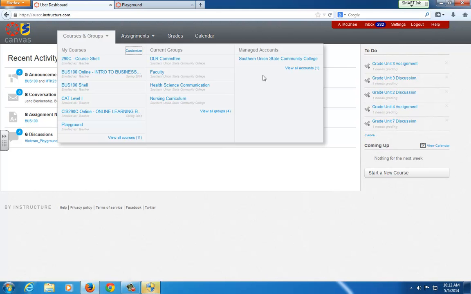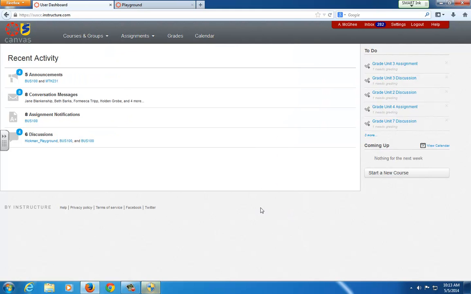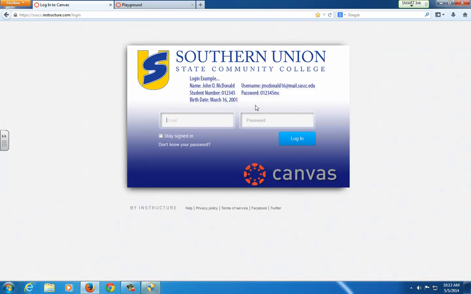Yes, ma'am. Are we supposed to be on this page? You can be wherever you want. That's the idea with the computers. Okay, but I'm trying to follow what you're doing, and I don't know. Well, this is just the main Canvas page when you first log in to Canvas. So how do you get to Canvas?